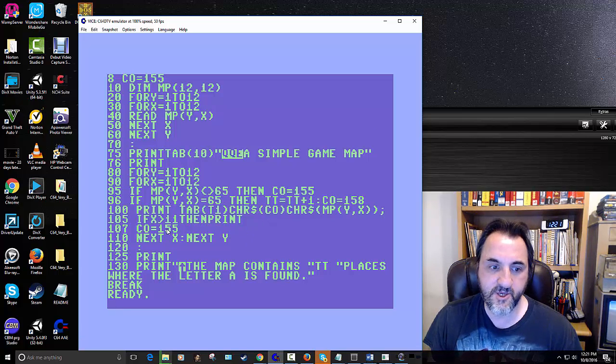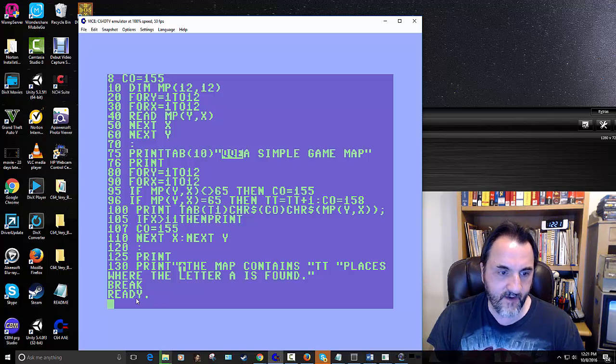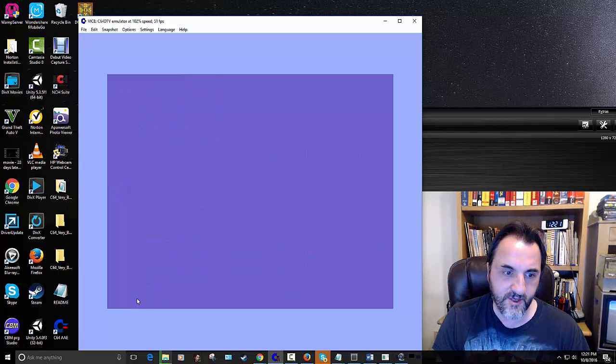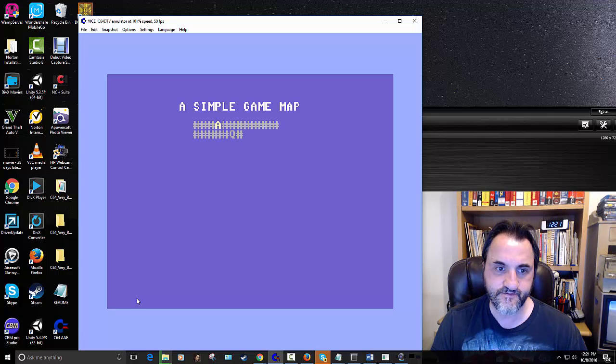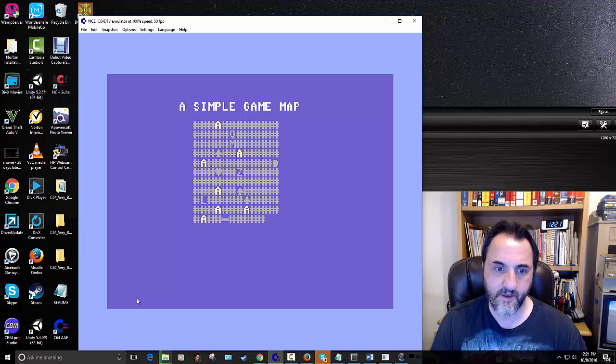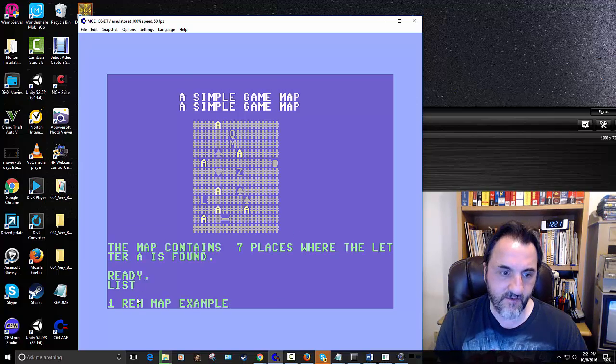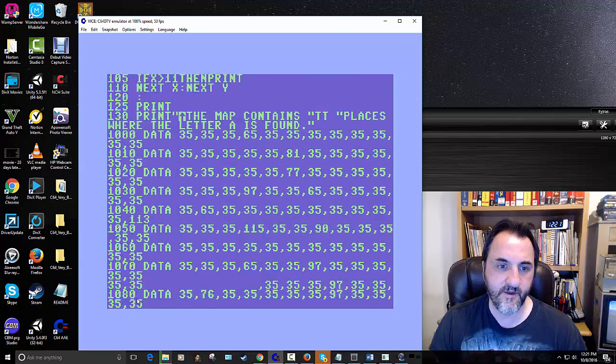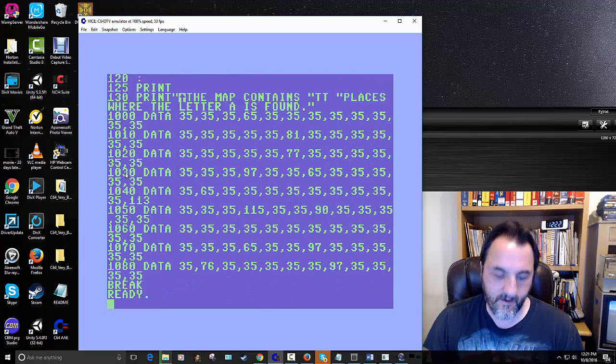And this next one, C equals 155. Actually, I don't need this one. Let me take out 107. I originally had it, but I don't need it. It'll still do the same thing without it. Yeah, it still does the same thing. So let's go back to 107, and you can start seeing some of the data now. Went too far.